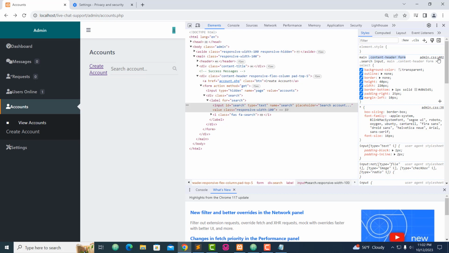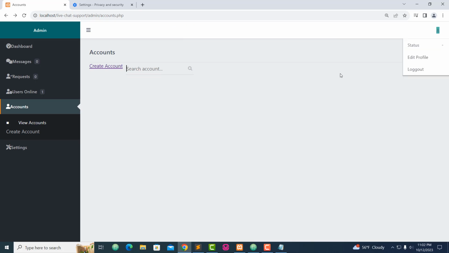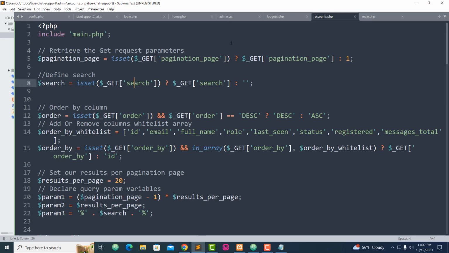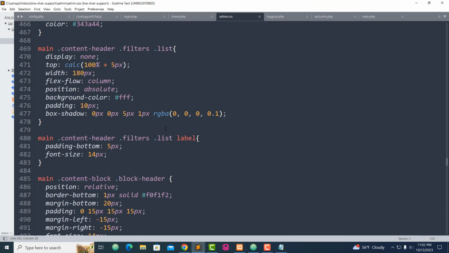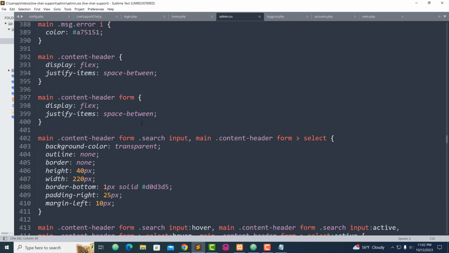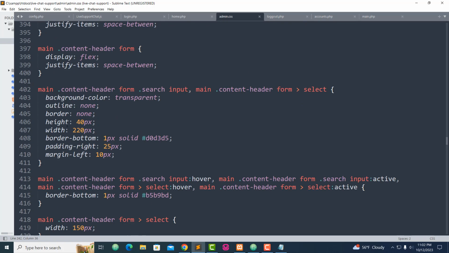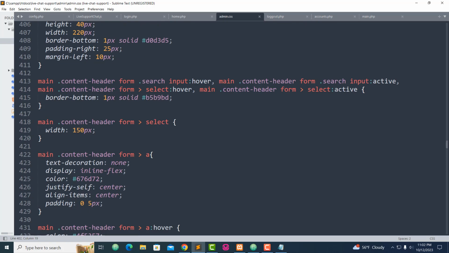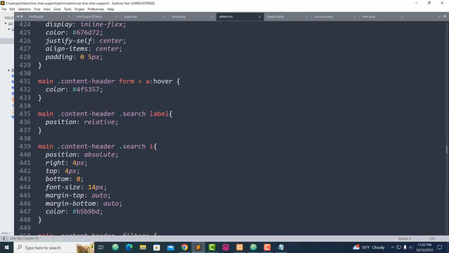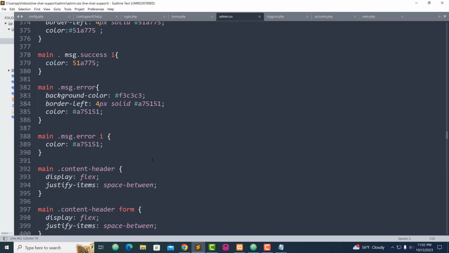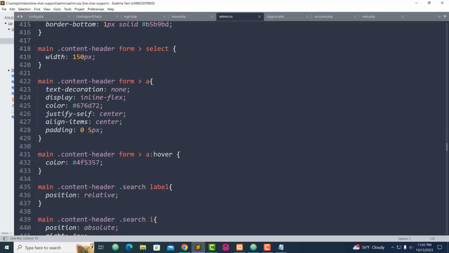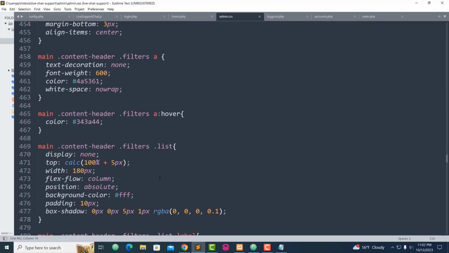Let's see, line 402. Let's go back, open admin.css and check line 402 to see if we are right. We don't have to go straight up, but it's inside of content.